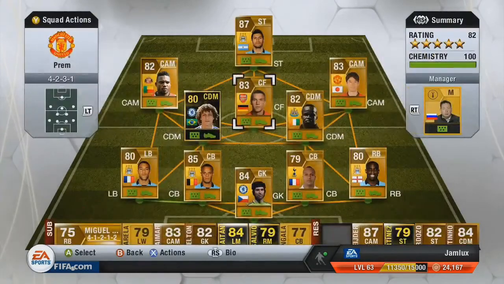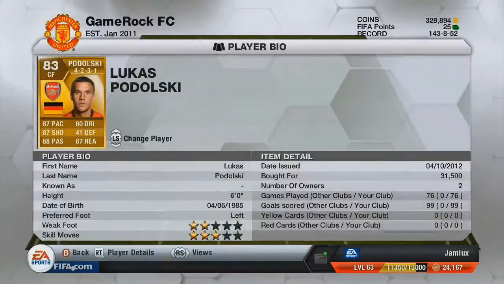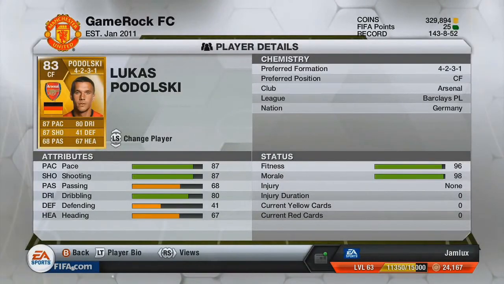In centre forwards then, I have Podolski. Now Podolski's good because he's got 87 pace. I went a bit pace whoring on this one, but he is really good. Again, shots outside the box, brilliant. Good passing skills. Supports Aguero perfectly. Overall he works well, and he does hassle the defenders up front.